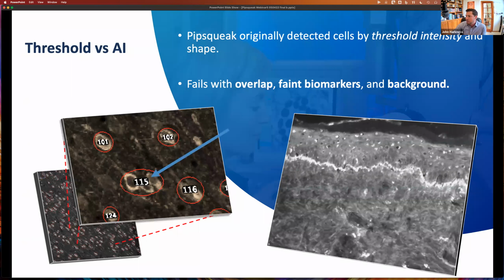And so what we found was that would work. That would work in some instances, especially if the cells were very distinct. But if there was overlapping of cells, thresholding, or even segmentation approaches really don't work very well. It also wouldn't work well with faint cells because those would fall below your threshold. And then, of course, it wouldn't work well if you had artifacts running through your images or things like that.